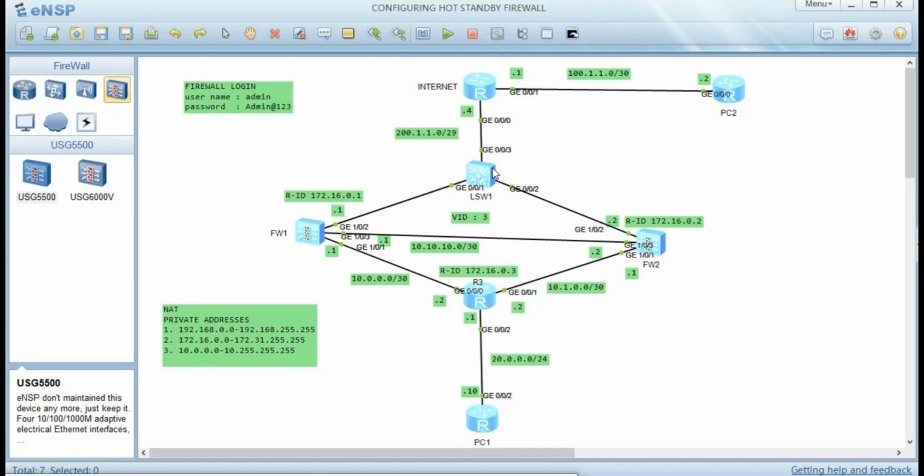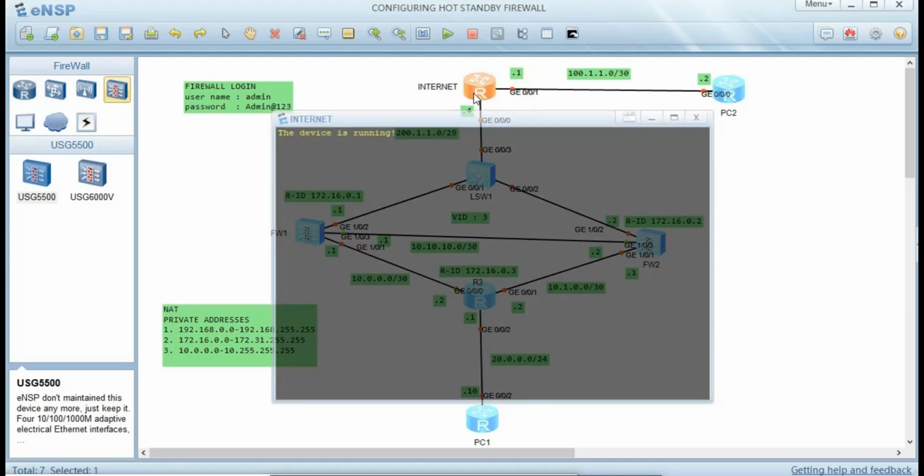It helps you pass through to the other side of the road. So that's the role of that switch. It will just allow packets to pass through to the router on the internet here. So we've configured the interfaces for the firewall, and let's configure the interface for this router on the external network.